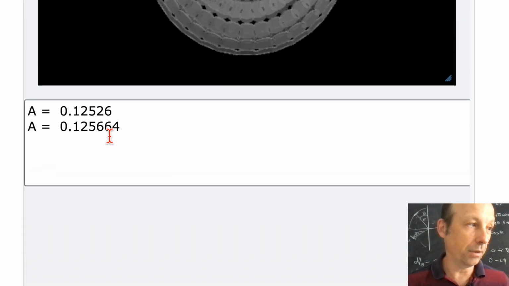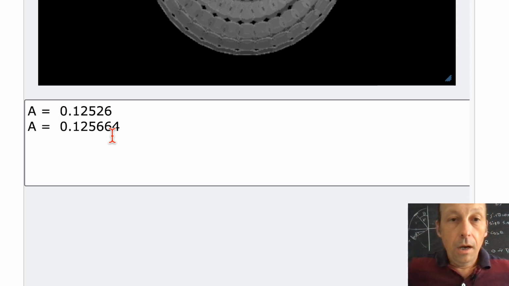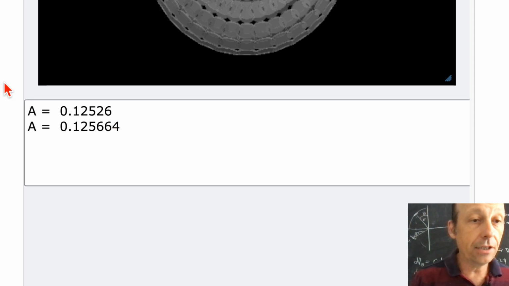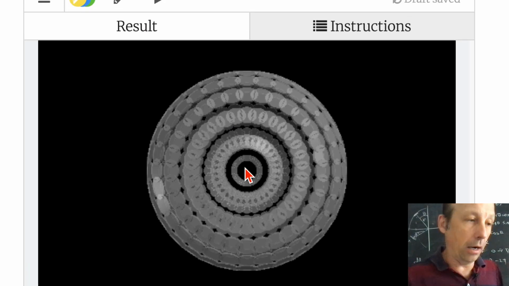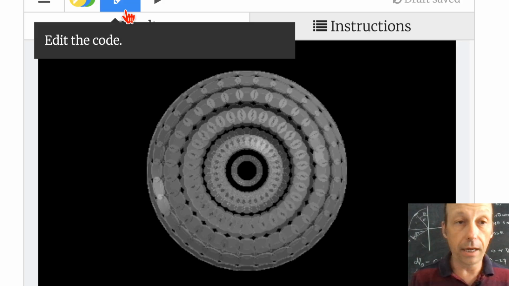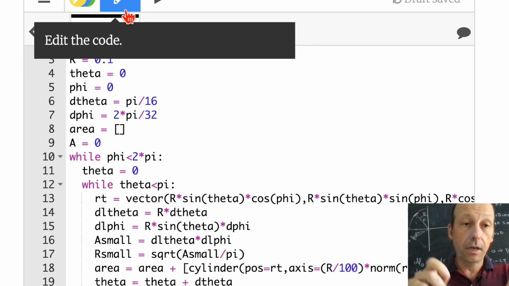Okay, so it's pretty much the same, right? I do have the area of a sphere. That's a good thing. Okay, so now I have my area of the sphere. Let's jump back to the board and talk about how we're going to put a charge here, anywhere, and calculate the electric field at every point on the sphere, and I'll plot an arrow for that. So let's go to the board and talk about how we calculate electric field at all these different points.